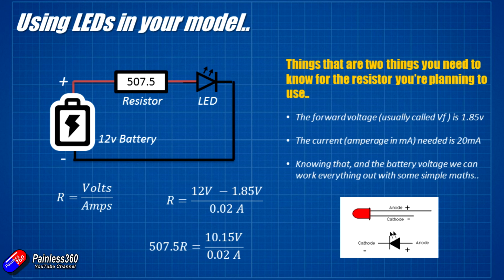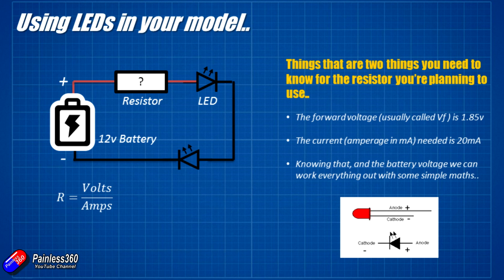So this time what we're going to do is connect LEDs in series. Now, I like connecting LEDs this way. So the cathode, or the negative connection of the LED, goes into the positive connection of the next LED, and you're daisy chaining them together, just like in the picture.